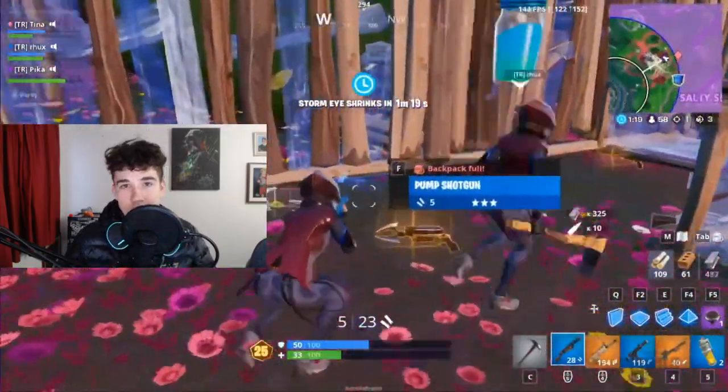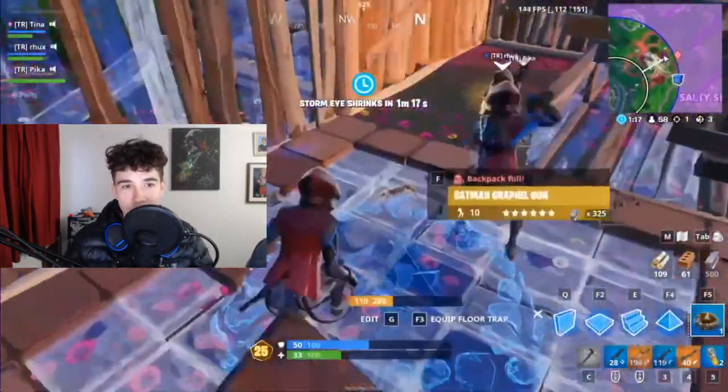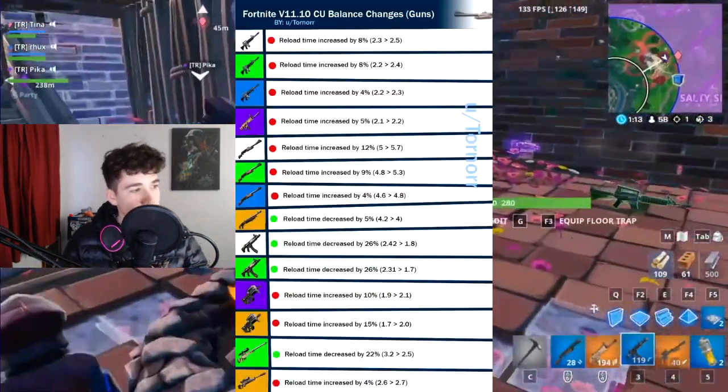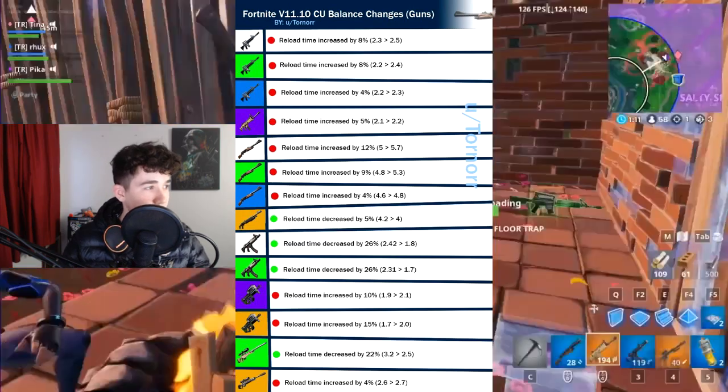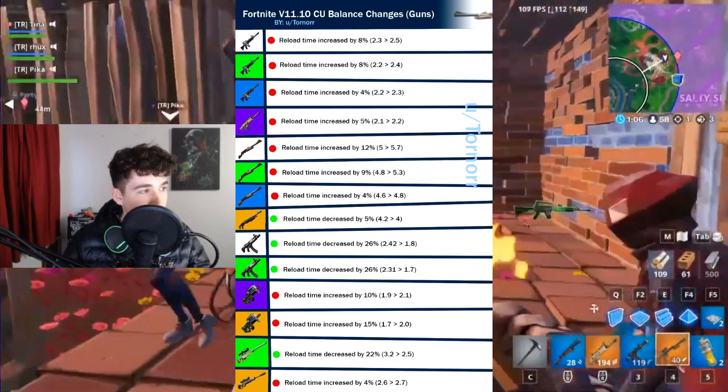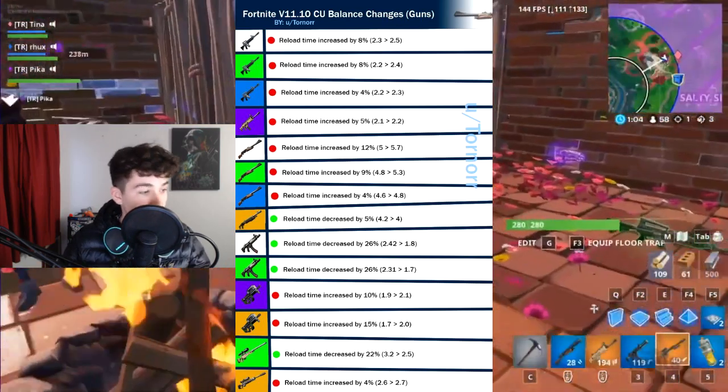So there's been a lot of things going on in Fortnite. First off, to cover, there's been a few secret changes that Fortnite have been making to their game. I'll show you these on screen right now. Reload times have all been changing. I'm not going to go over them all, but you can look at this list. Pretty much they changed reload times for a lot of guns here.